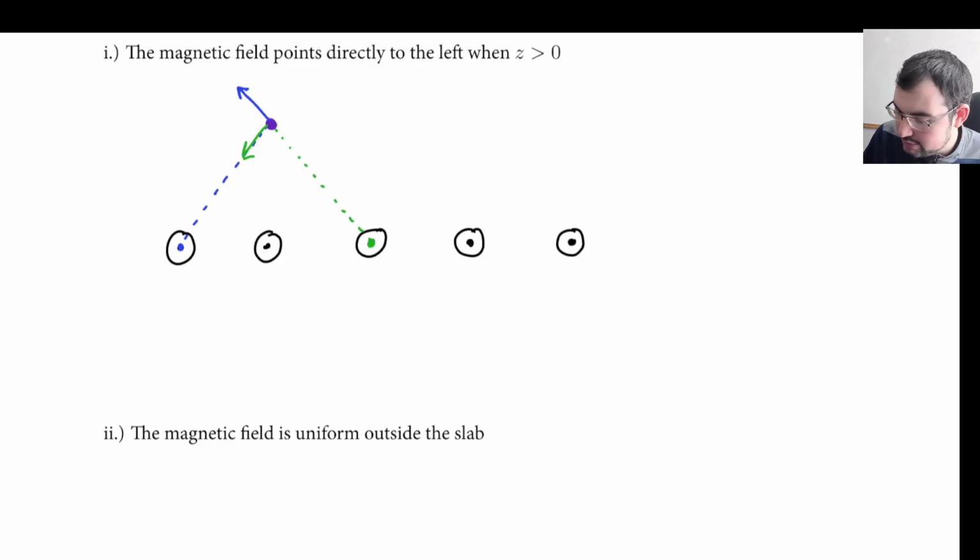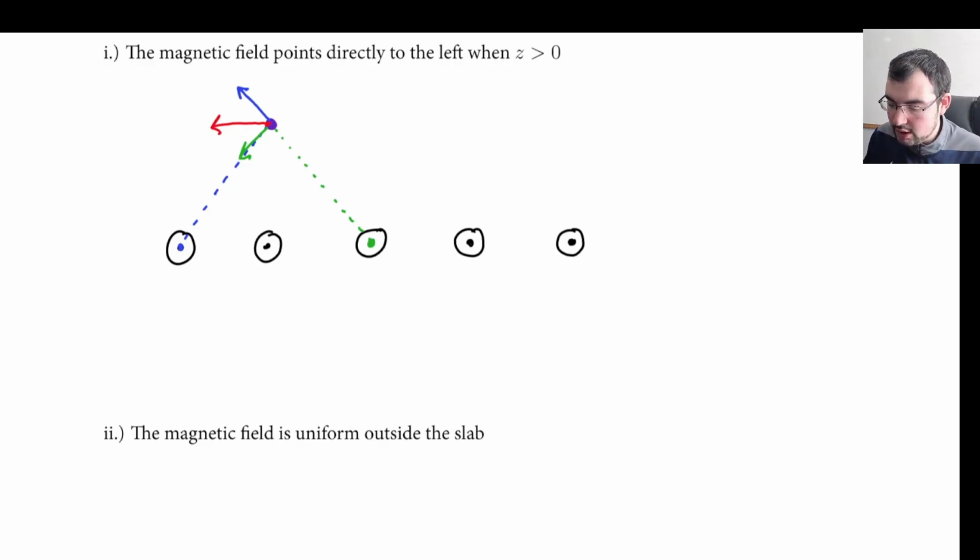And what do we notice? Well, if we were to add these tip to tail, I think I need to make this one a little longer to really tell. But if we were to add these tip to tail, notice they have exactly the same but opposite vertical components, leaving a pure leftward B field.